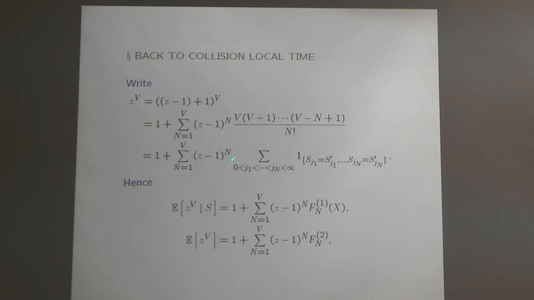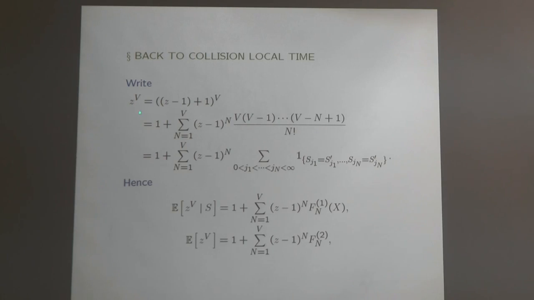And this big sum here simply is V choose n, because V is the sum of the indicator over all times where this is happening. And the n factorial here comes because I'm ordering these terms. If I take this out, then this just becomes the product of this thing here, but with a decreasing number here. This is a very simple step, which is just because V is the sum over all k of S equal to S prime k.